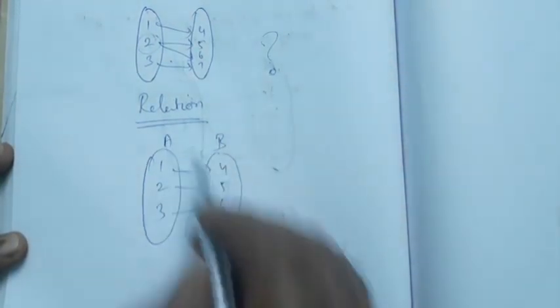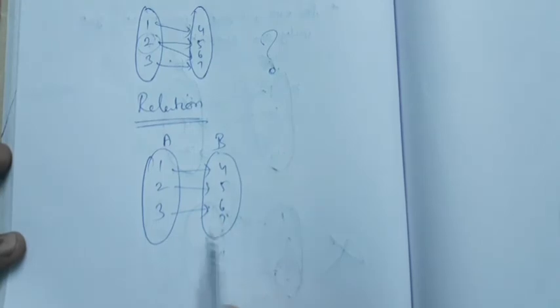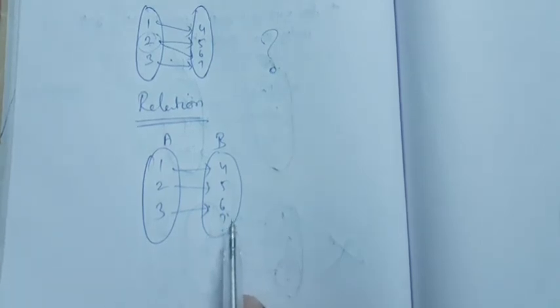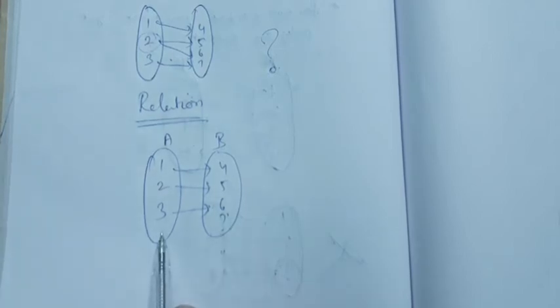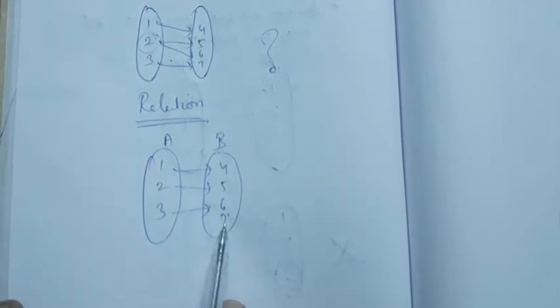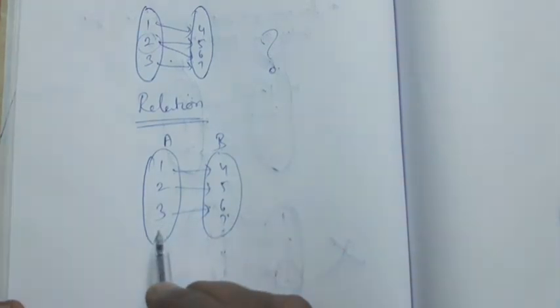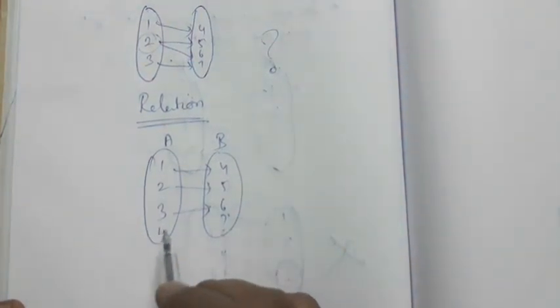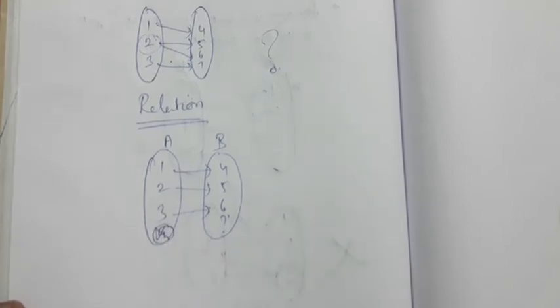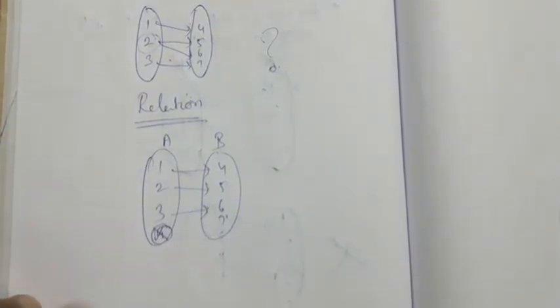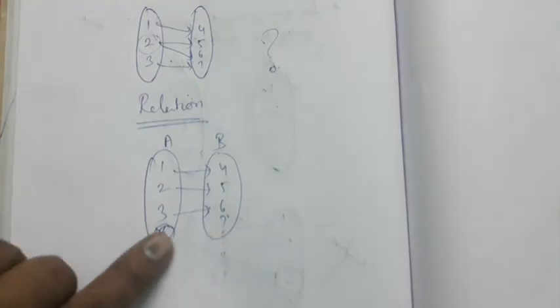Can this be left as it is without mapping? Yes, of course. In set B there can be one or two or many extra elements without mapping. But in set A, all the elements must be mapped with set B. Suppose you are left here with an element 4, then this is definitely not a function, because as I told you, for every input there should be an output. So this 4 should have an output in order to be a function. Clear?